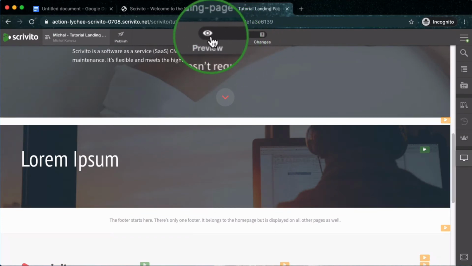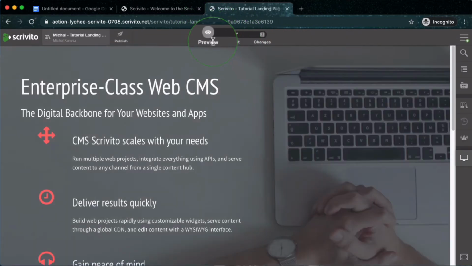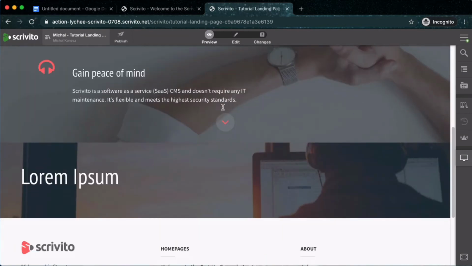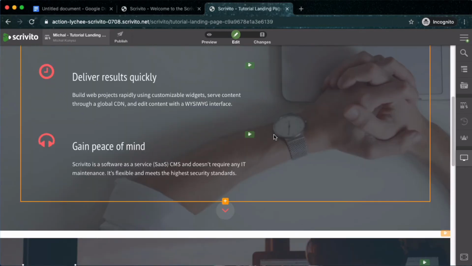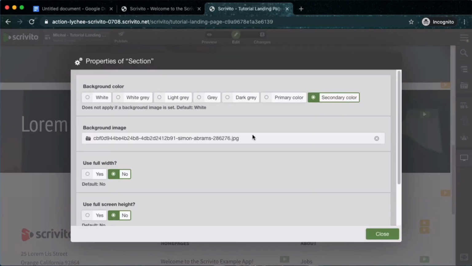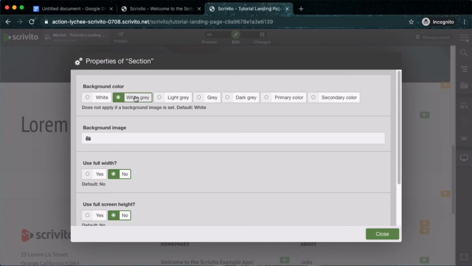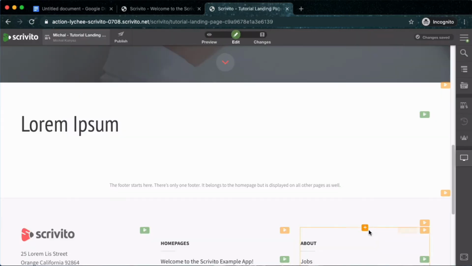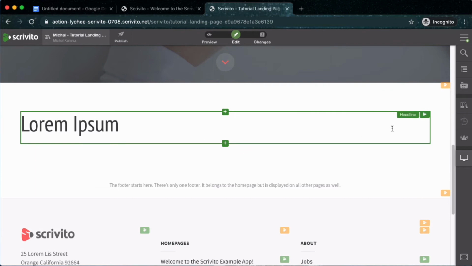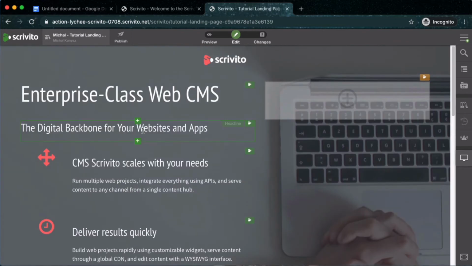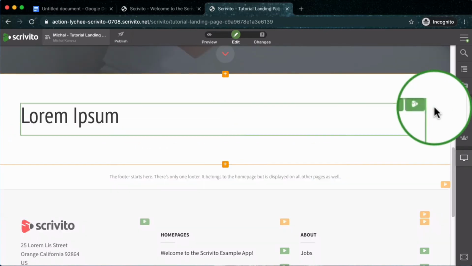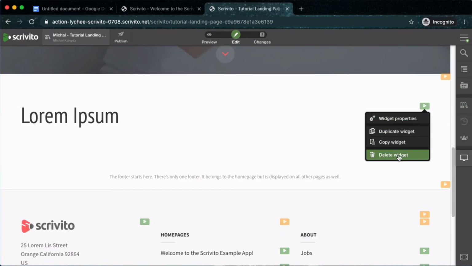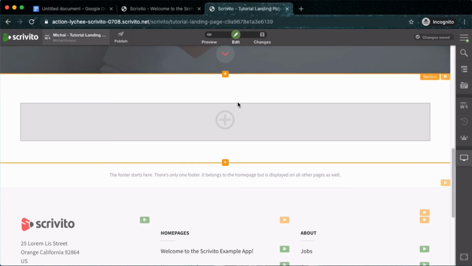Let's switch to preview mode because this bar will not be visible in the live version. Here you go. Of course that looks bad, so we will change it, but I wanted to quickly show you what's possible in the section. We don't want the image, and we probably don't want a red color, it's too invasive. Let's take a white, gray, or white. We don't want this headline because we already have our headline at the top. So let's remove it. We click it on the image, we delete the widget, delete, and it's done.